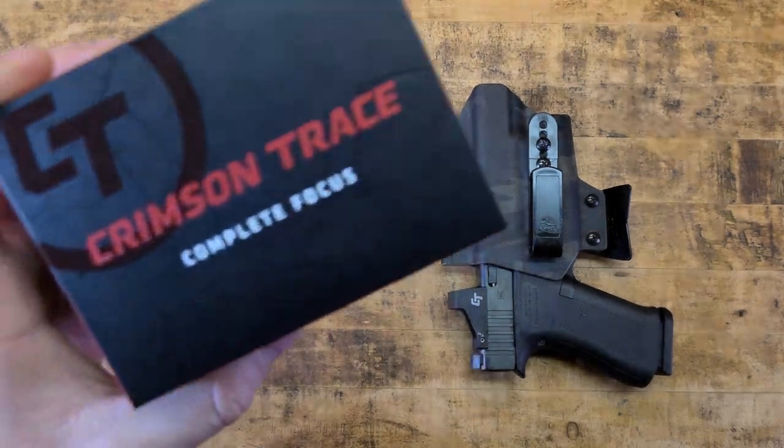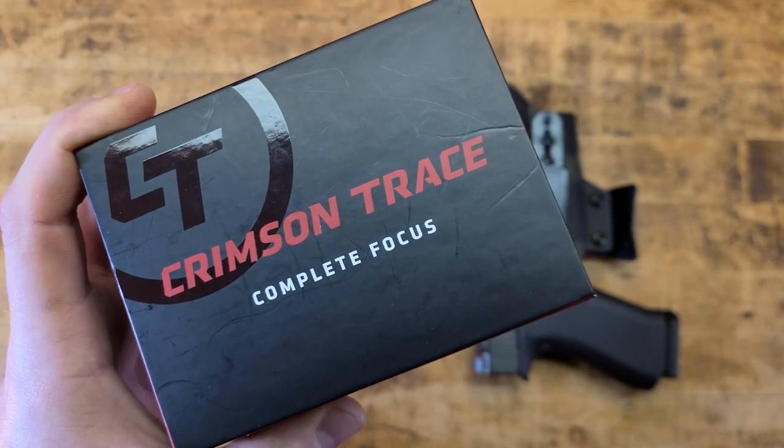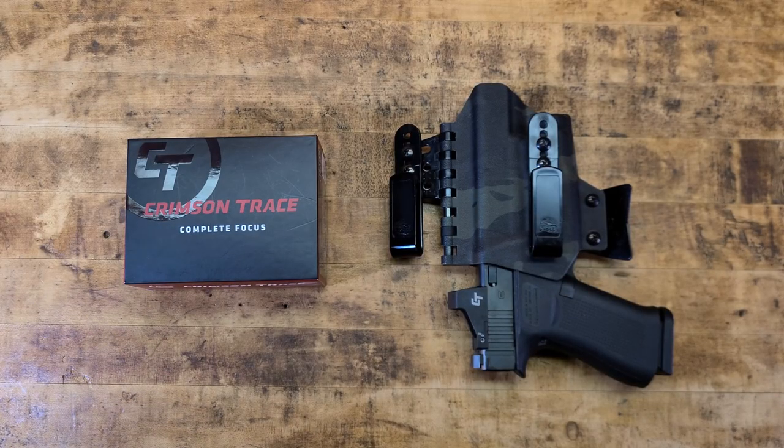Today, we're taking a look at the Crimson Trace CTS-1550. Stay tuned. I picked this dot up months ago, and I originally had it on my Smith & Wesson Shield Plus. The Plus that I got, unfortunately, was in 30 Super Carry. I figured I'd try it out. I like a wildcat caliber anyway, and it's cool, but I was experiencing some severe striker drag with that caliber.